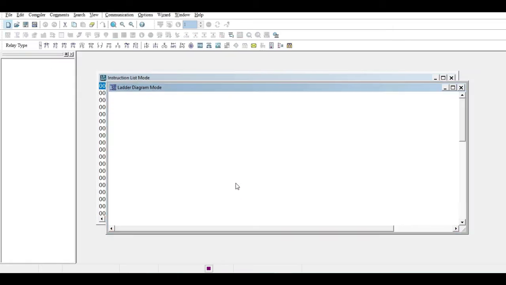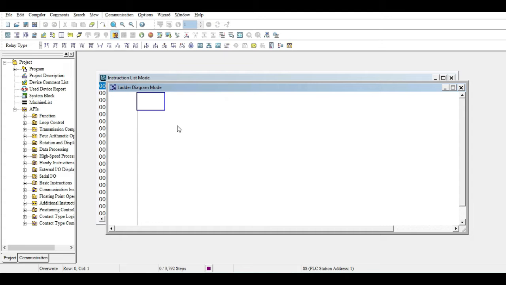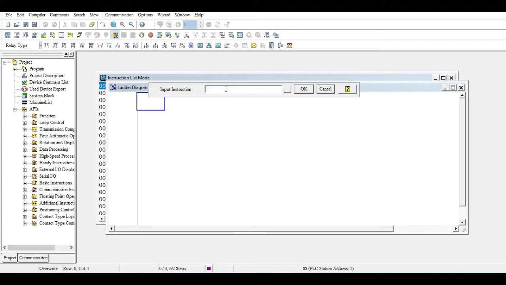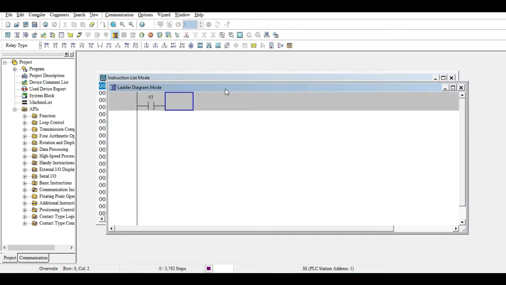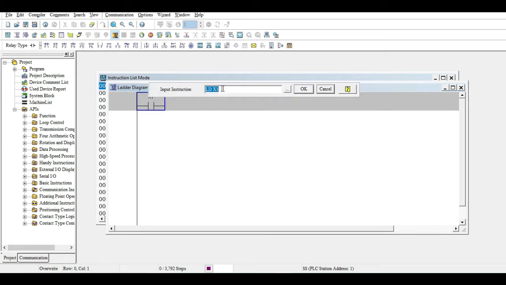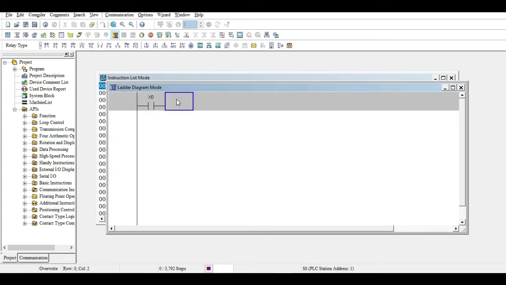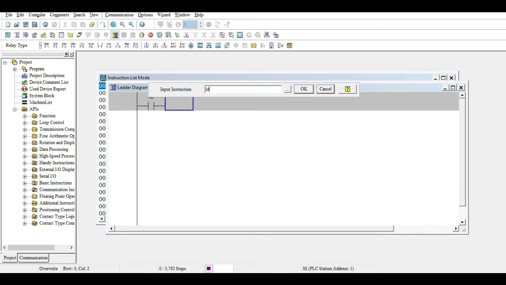Now that we are here in our ladder diagram mode, it is a different kind of software, since we can add inputs and outputs by clicking the image, but we can also add inputs and outputs through code. We will be using code to be different in this video. For the input instruction first, I will type LD then X0, sorry, X0 should be it. Then here, LDI X1.